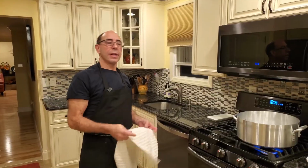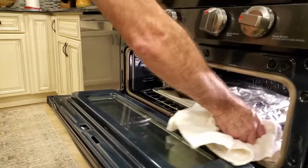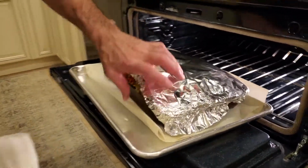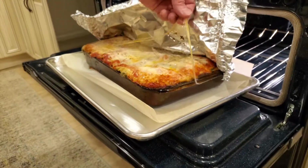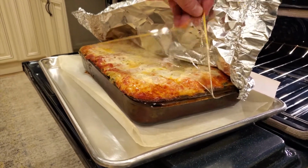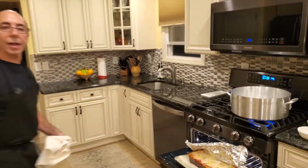See, lasagna's been in for right about an hour. I'm gonna go take it out now. So all the cheese is melted. We should get a nice burst of steam when I lift this up. Steam. And that's done. So I'm gonna take it out, put it on a plate, and show you what it looks like.